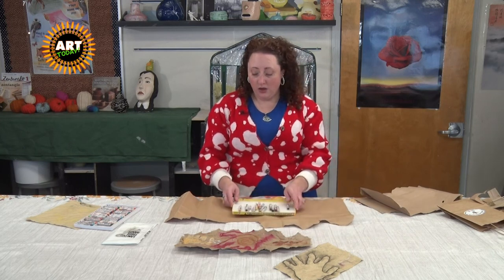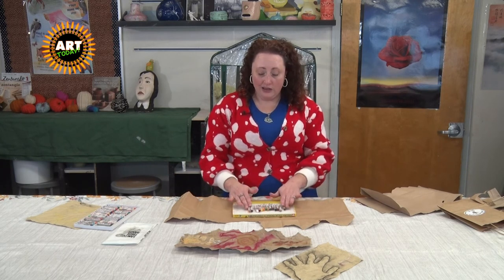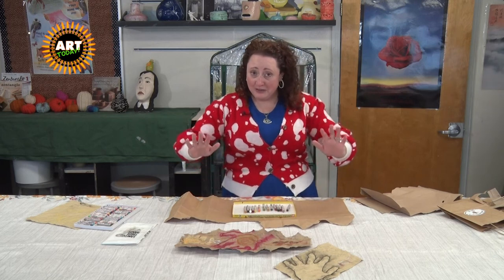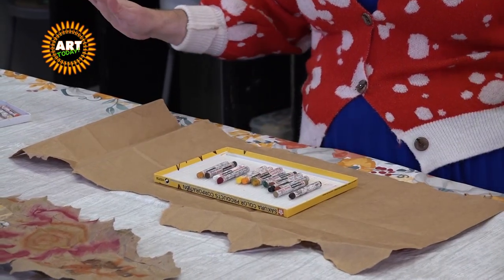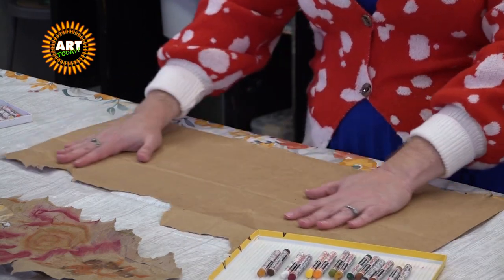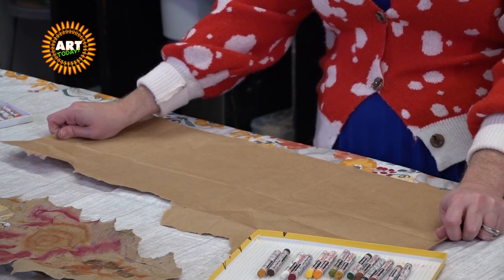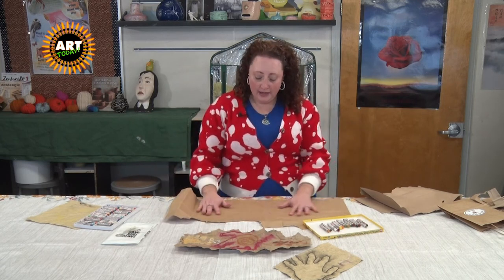Hi and welcome back to Art Today — I'm Rachel Neitz and today we are working on some really fun cave art on any scale. Where we left off, I was picking out a whole bunch of different earth tones, but remember: if you want to use any color you want, it's up to you. Yellow is one of my favorite colors so I threw yellow in there. If pink, purple, or blue is your favorite, throw those in as well. The first thing we do is try to smooth out our bag as much as possible — if you need books or something heavy on the edges, especially with a larger piece, that will help keep it from sliding around.